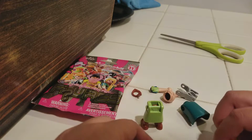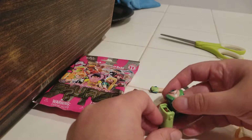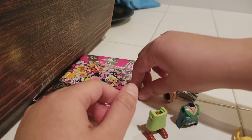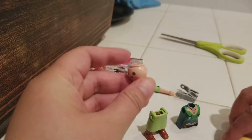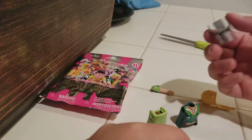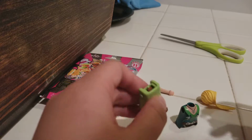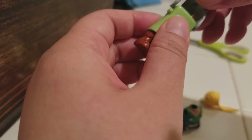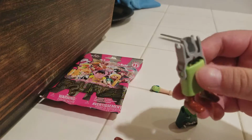So let's assemble this. This is pretty straightforward. We have her chest and legs, her accessories, her necklace, I'm assuming, and her head. Her head's just simply putting her wig on. Hopefully it's not too hard. And her body piece. First things first, I think it's always putting this like this. You'll always hear a snap. So this is snapped on.